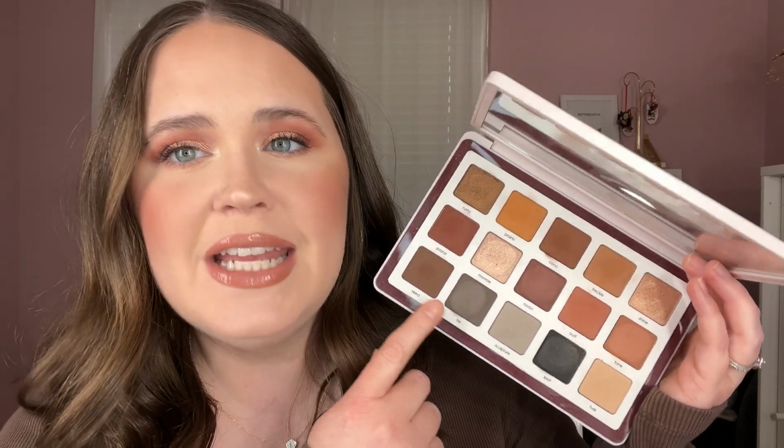You have a more just tan, for me, it's a skin tone shade. It doesn't really show up. You do have these really pretty cool tone gray leaning shades that I am excited to dabble in. And then you get this cool tone kind of dark brown, which I'm sure you have in a lot of other palettes. So while I really like this palette and I do enjoy my looks that I've made, I did enjoy my experience making them as well, I don't think you need the Biba palette. If you like these tones, I would just get the mini nude and the mini Biba and you got pretty much the whole palette right there for way cheaper.